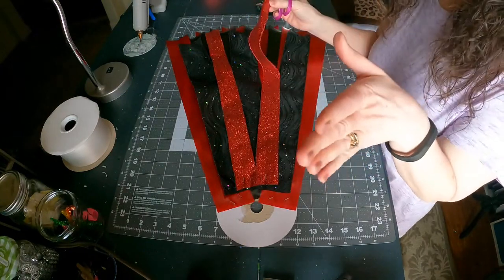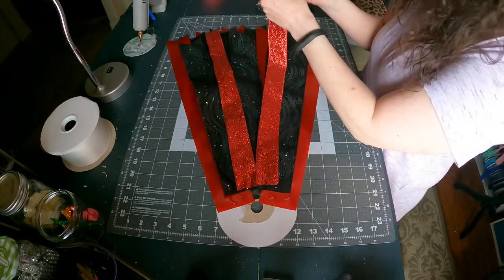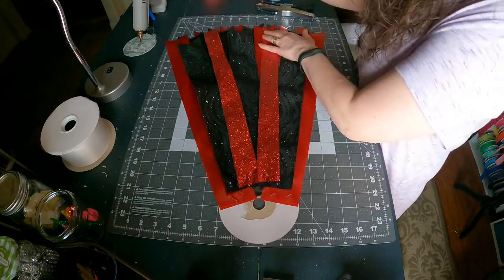You guys like the camera right there? I just thought it might look better. You might be able to get a different view, a better view. I don't know if it's better or not.